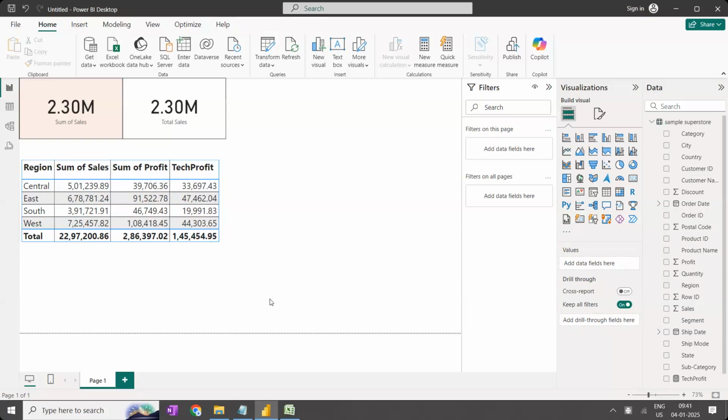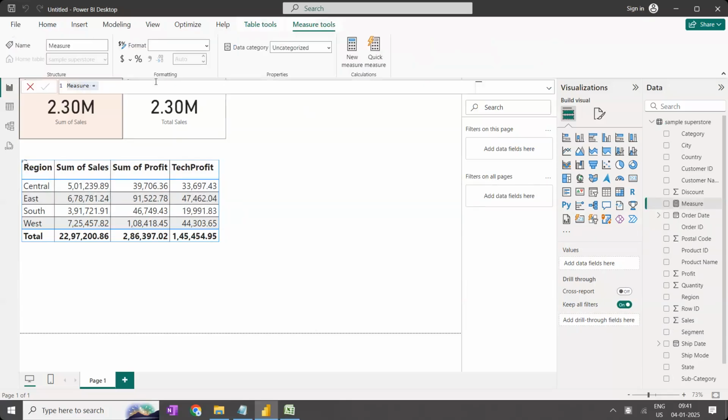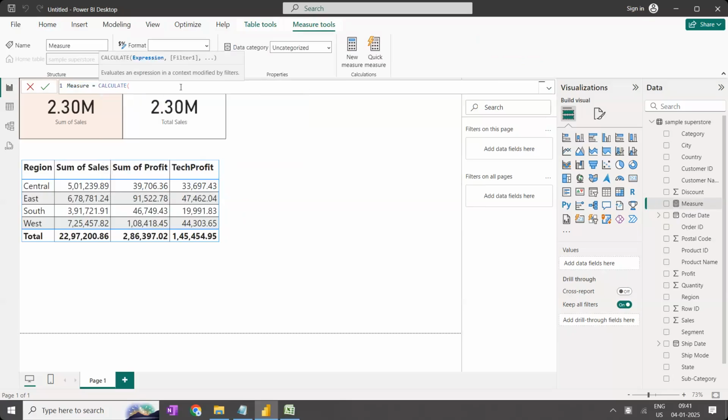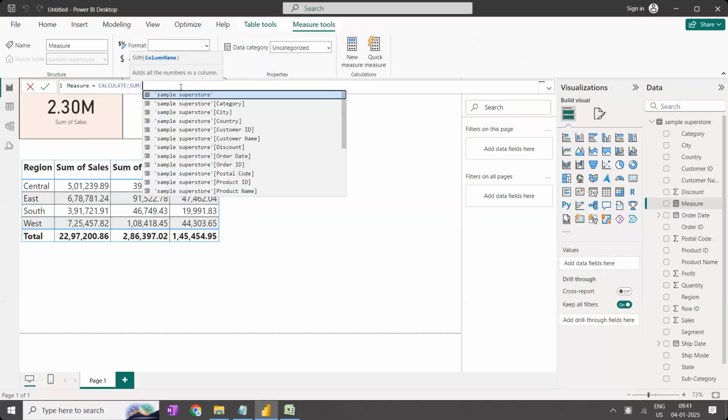Then what do I have to do? Just now, how I created technology profit, in the same way create a new measure separately for that. What do we have to do, guys? We are going to use one more function. Tell me. The first one is called calculate. In the calculate, what are you going to do? Sum of the profit. For the entire data? No. For a selected data. Filter: what you want, followed by for which data you want.